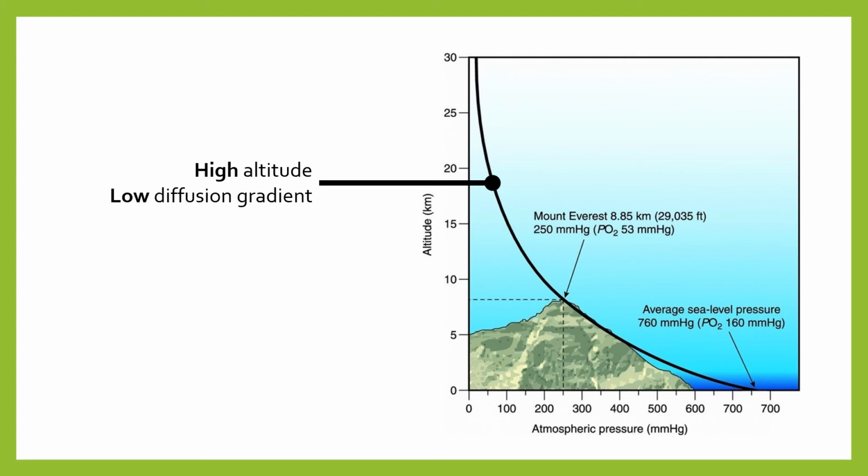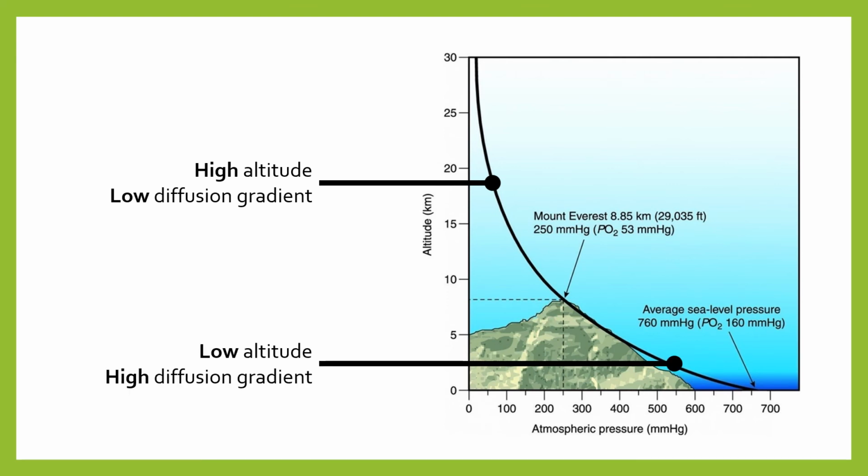And specifically, we're talking about oxygen, aren't we? Because that's what we need to get in order to respire and produce energy. So the higher we go in terms of altitude, the lower the diffusion gradient, the harder it is to get that oxygen in and supplied to the working muscles. Conversely, the lower the altitude, the higher the diffusion gradient. So if we're at or near sea level, the diffusion gradient is sufficient for us to transfer that oxygen into the bloodstream and get it to the working muscles.